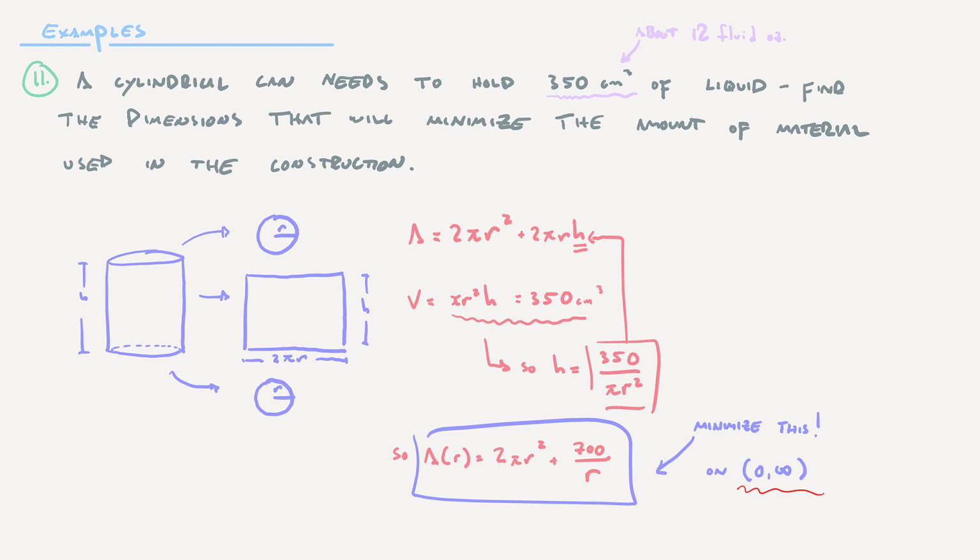But then I guess theoretically you could have a height that goes to whatever we want. The height could be 0.00000000001, and it could still hold 350 cubic centimeters as long as it had a wide enough radius. So I made it infinity as the upper bound, which is to say that there isn't an upper bound, but in a practical sense, there is. Theoretically, though, it's infinity, so I just left it as infinity.